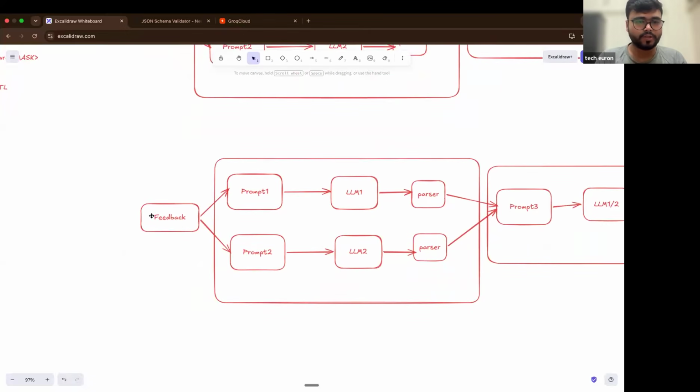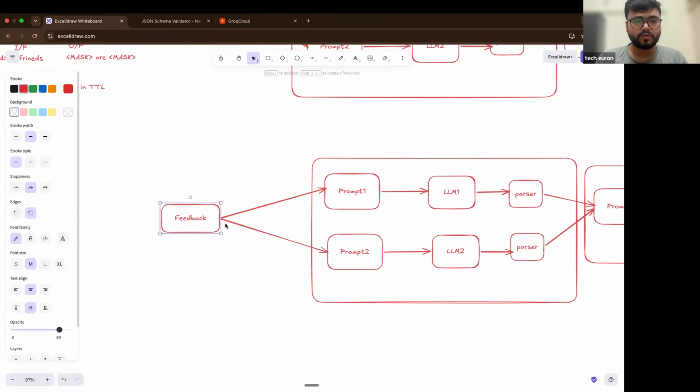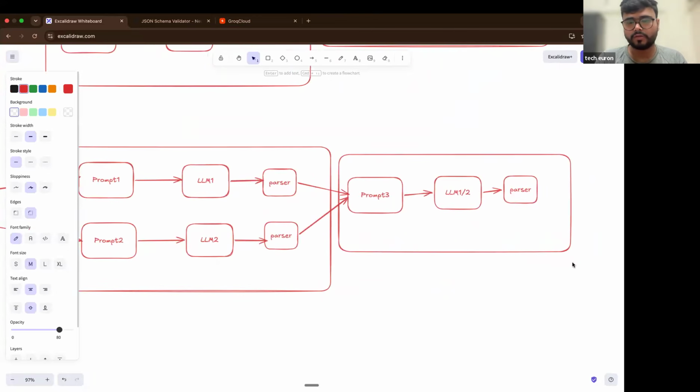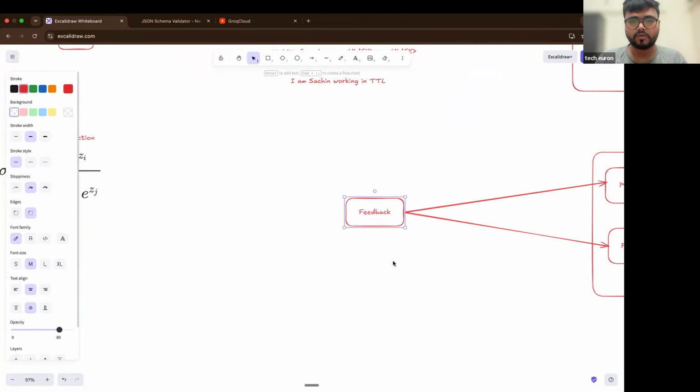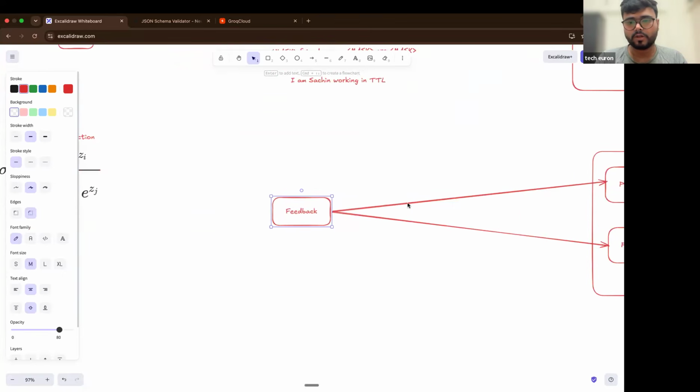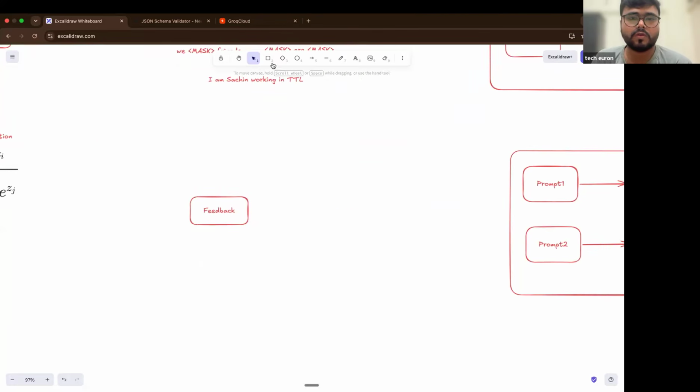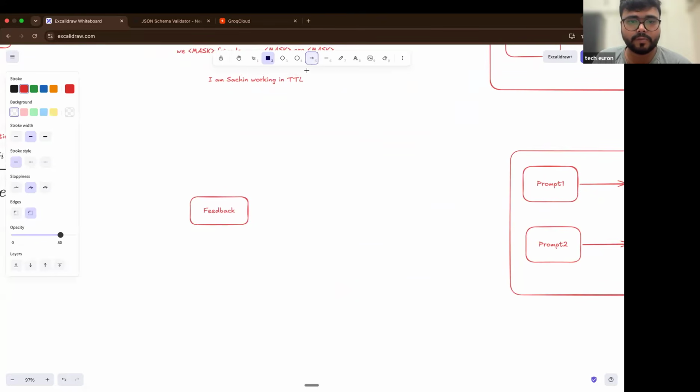Whether the feedback is positive or a negative one. So for that, what we are doing is, let me just close this. We are taking this feedback and sending it to the LLM.